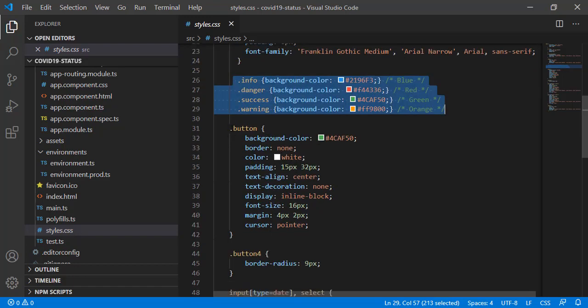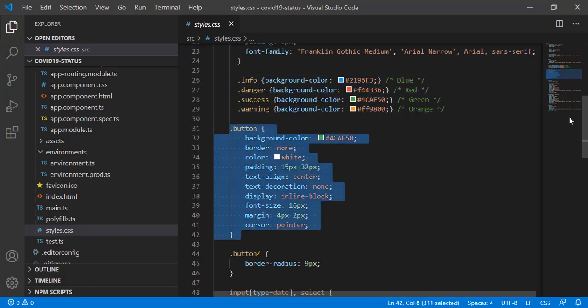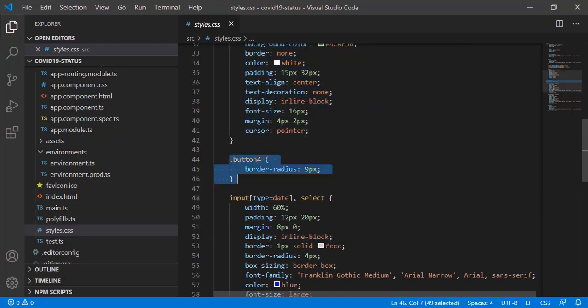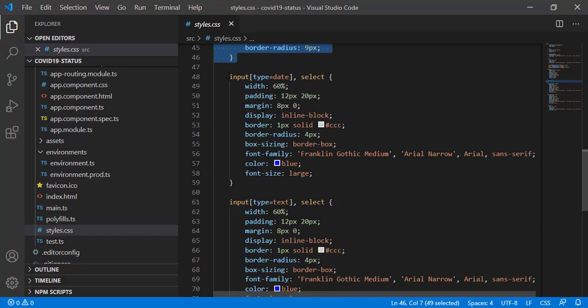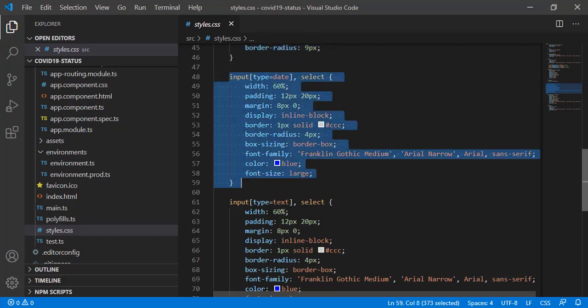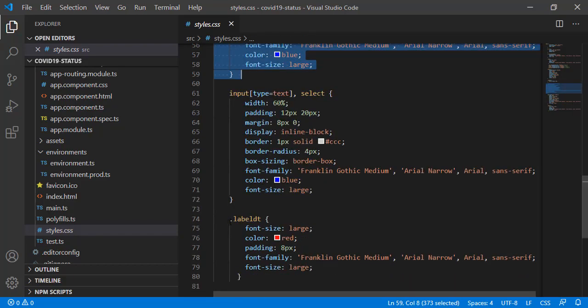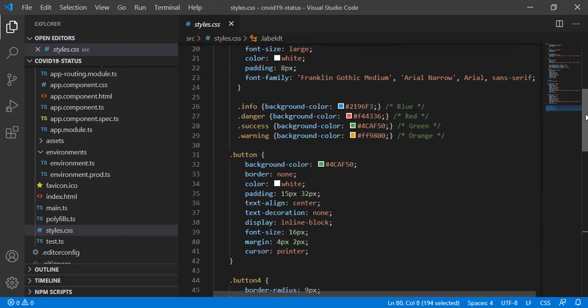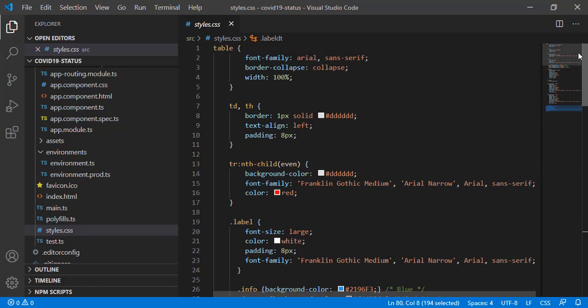This one is for the button control to make it look good, and this one is for our dropdown list, and this one is for our label, the worldwide label designing part, and this one is for the table part, and this one is for the table header, table row, and this one is for the label.